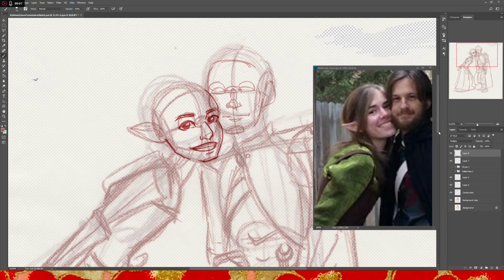But I will just physically rotate the tablet, and I can't do that with this tablet for a couple of reasons. One, since I'm not drawing directly on the screen, what I see and what the angle my tablet is at is not going to correspond, and that makes me a little seasick. And two, I will still not be able to pull that curve that I want to pull. So I've gotten spoiled, guys. Just a spoiled person.